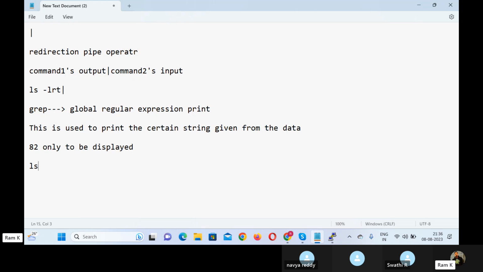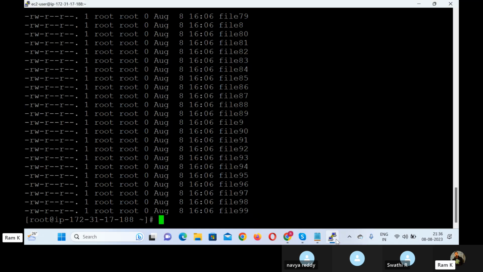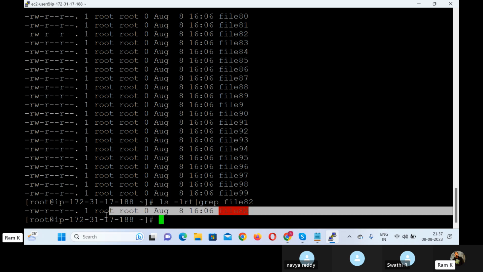Now what you will do? You will do ls -lrt pipe grep file 82, and only that will come. Check. Only 82 will come.